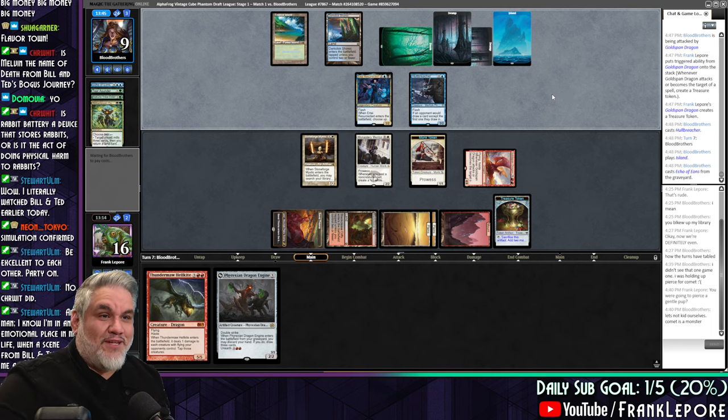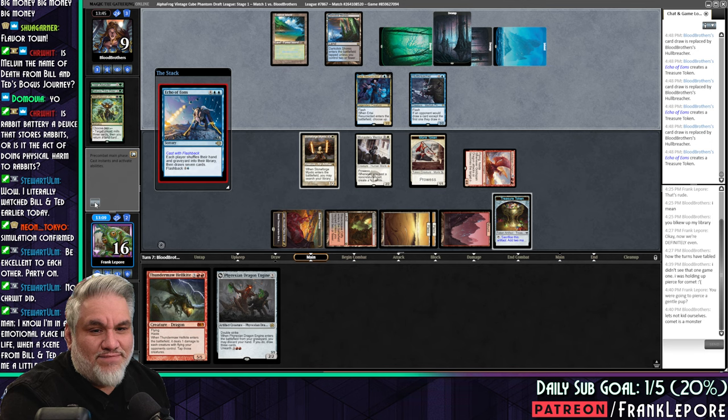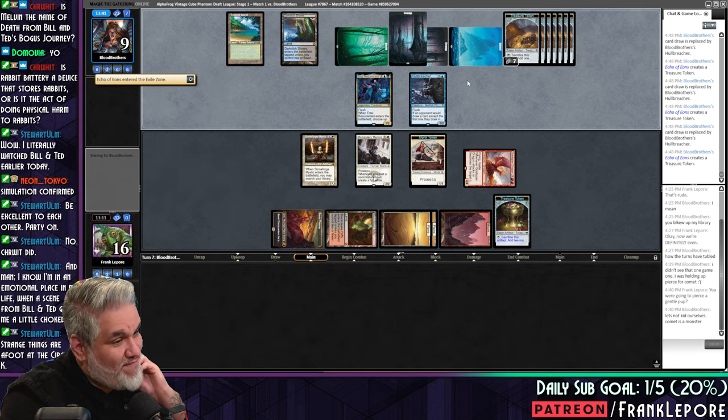Here comes the Time Spiral, ladies and gentlemen. Echo of Eons. I didn't even see that in the graveyard. That's fine. I lose one card. I lose all cards.